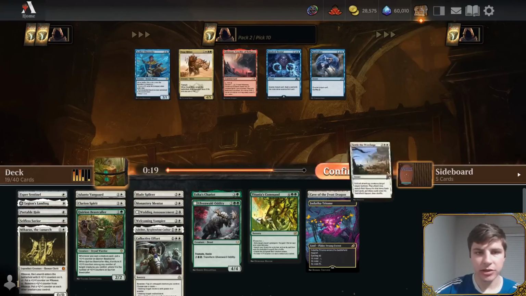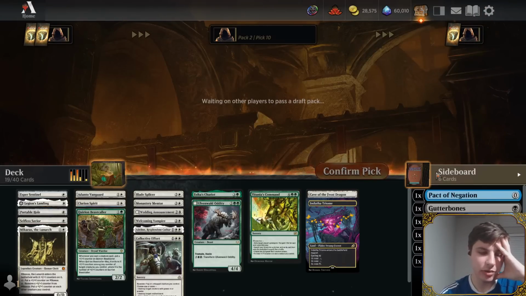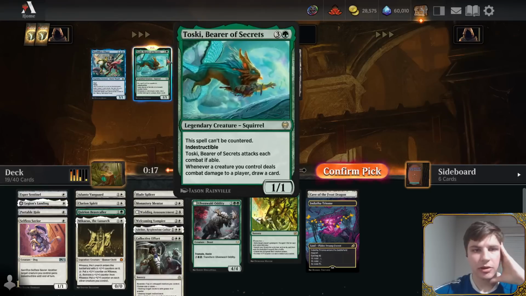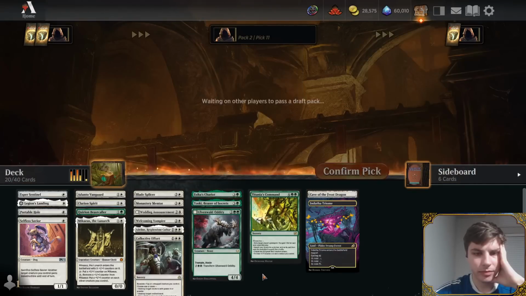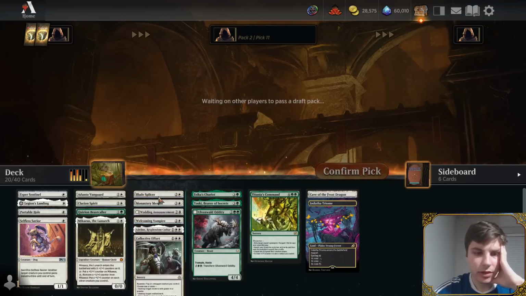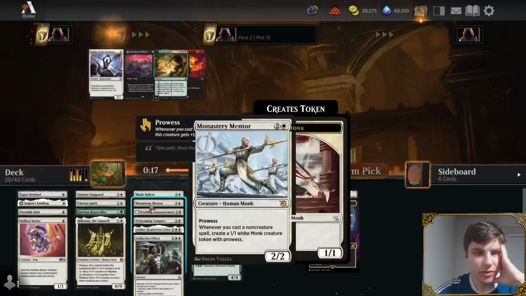Okay, I'll take the Settle the Wreckage just so I don't have to play against it. This is also best of 3, so I could sideboard it in. I need to remember that. I'm viewing Mikaeus as more of a 2-drop. Toski came back. That card can be really good in the right matchup. Of my 3-drops, the Monastery Mentor is probably the weakest.